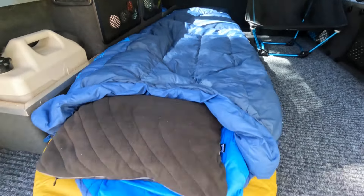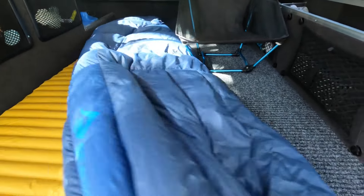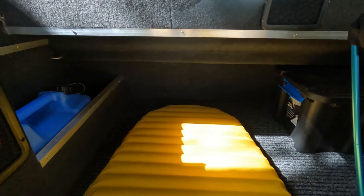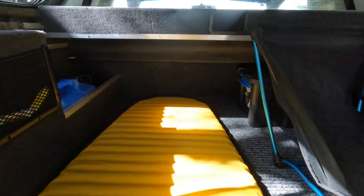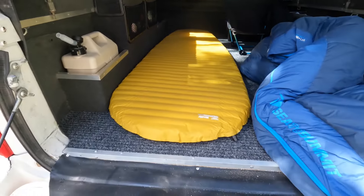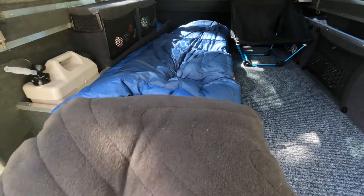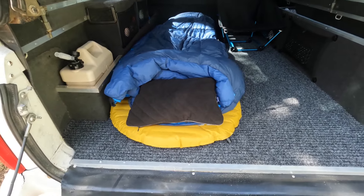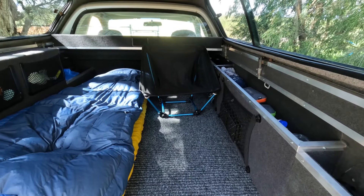This is how I planned it to work. I've got to have my head this end near the tailgate. My feet have to go down that end because of that ledger — I can't have my head underneath that, I'm going to wake up in the middle of the night and smash my head on that shelf. So my feet go down that end and my head comes up this end near the tailgate, with the sleeping bag on there like that and my pillow and jacket there.